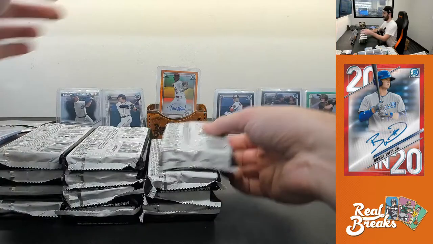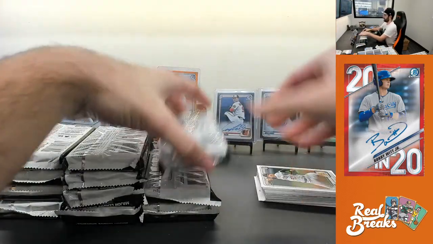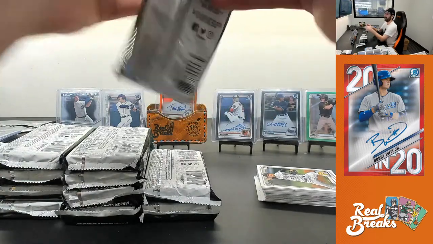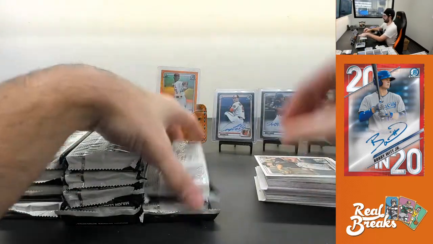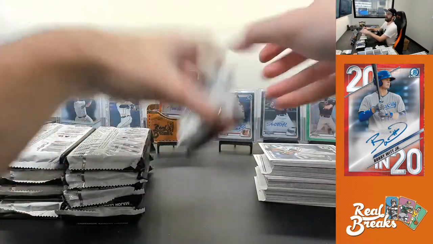Alright, looks like Tim's gonna grab a Chargers box as well. So, two Chargers boxes left in that Prism football break. So we got Logan down for one, we got Tim down for one.